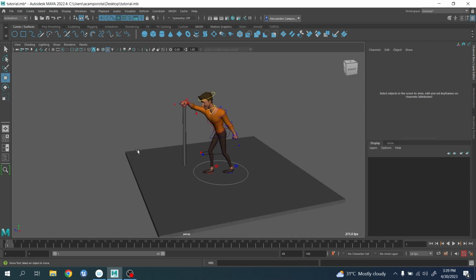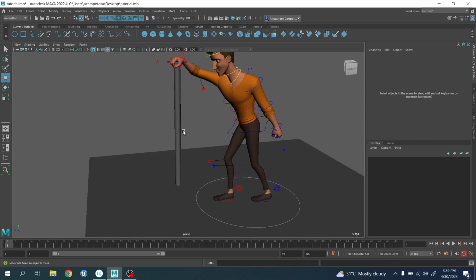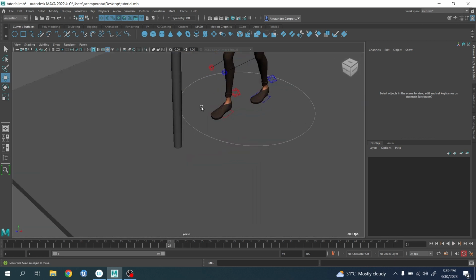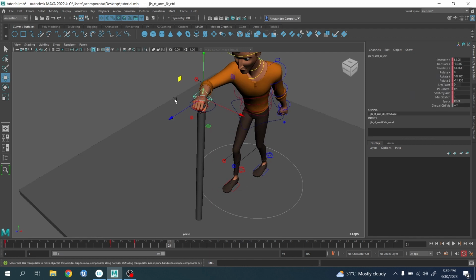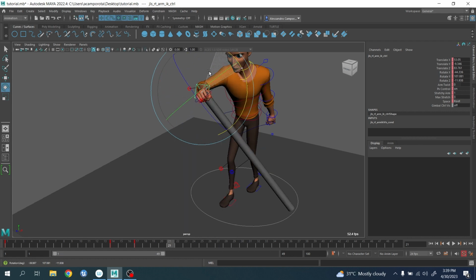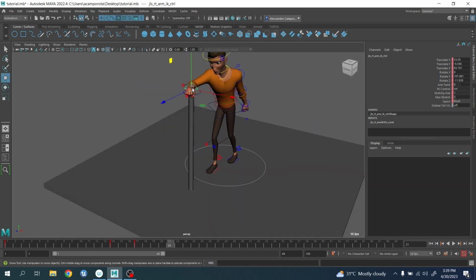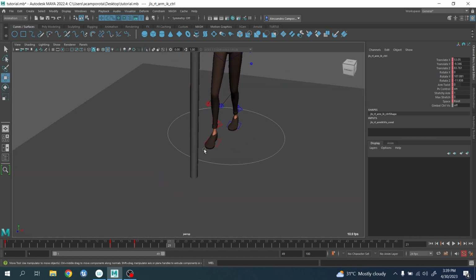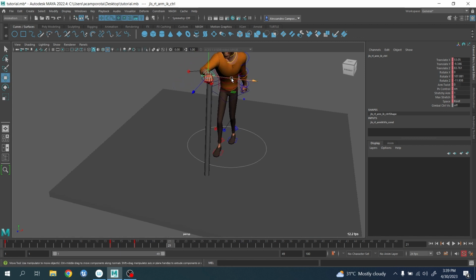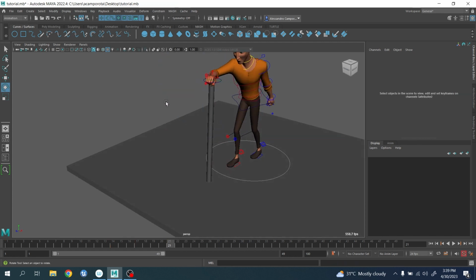Okay, guys, last example I want to give you. This is another one where, for example, this character is slamming the stick on the ground and everything. Ideally, once this has happened, you want to have a bit of a shake on the stick. It's not going to just be completely frozen. But the problem is that the hand is holding the stick and driving the animation. In order to do a shake or anything with a pivot like this, you usually need to go here and then can't rotate it, and so on. Anyway, it's a mess. It's not going to work, right?